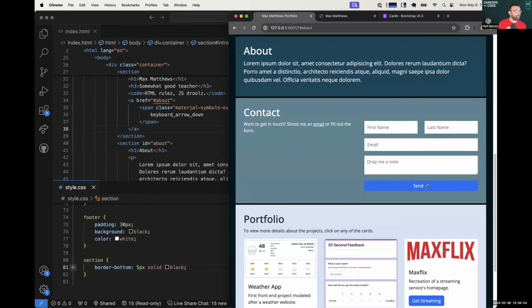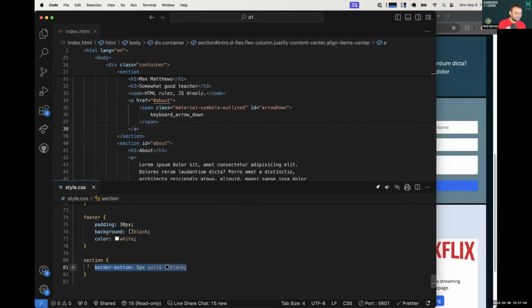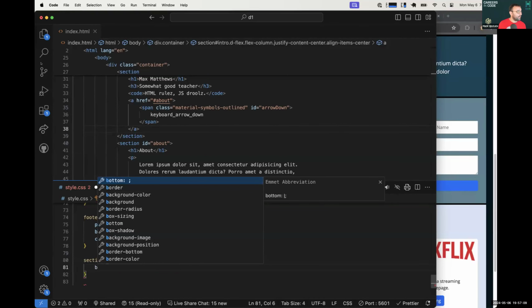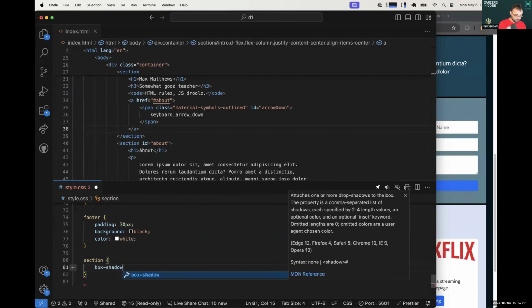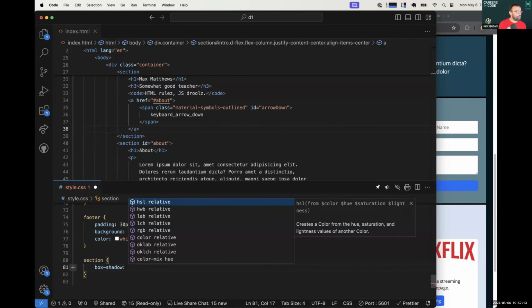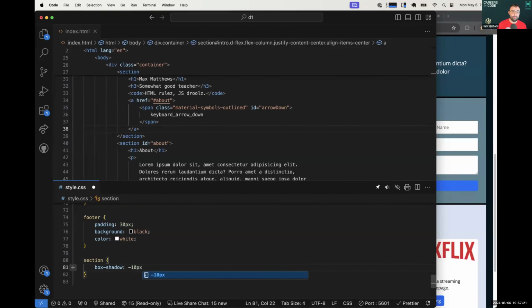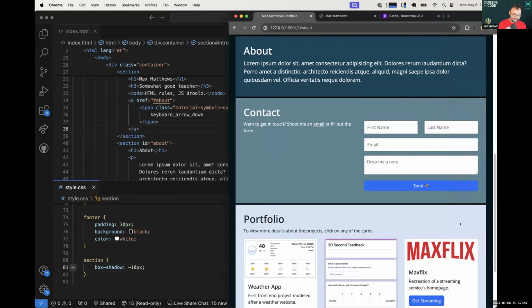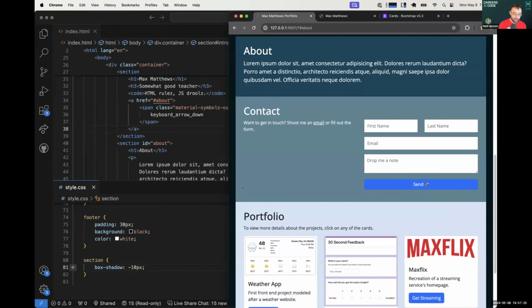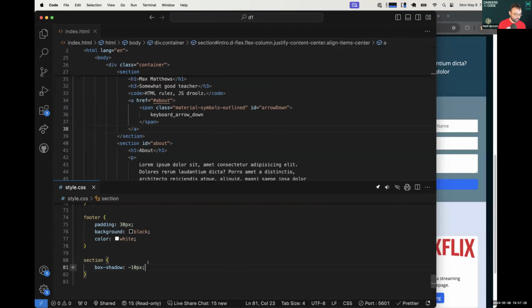Well, this is another little trick. Just like we can do a text shadow when we've got a background to make the text easier to read, we can also do something called a box shadow. So what I'm going to do is add in my box-shadow, and I want this to be positioned up from where the section starts. So I'm going to say negative 10 pixels. Basically, start positioning it above where the section starts.